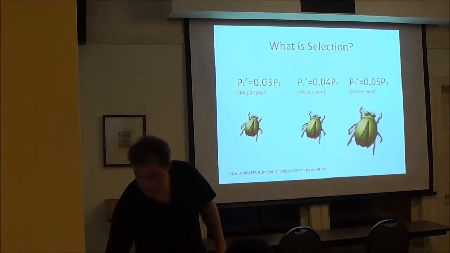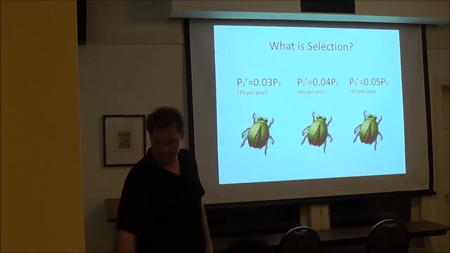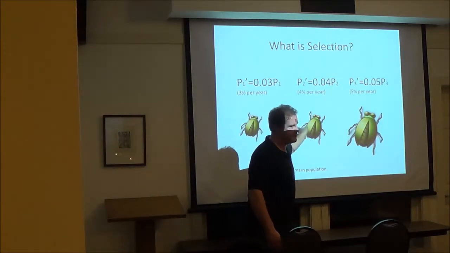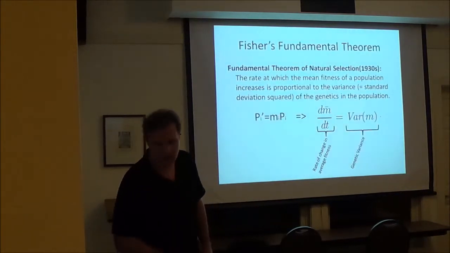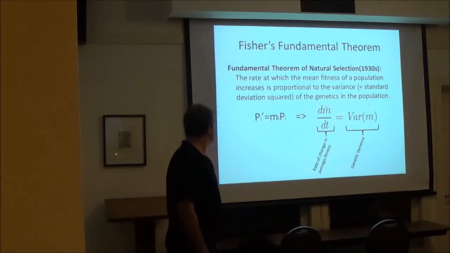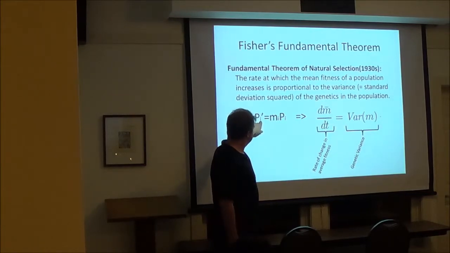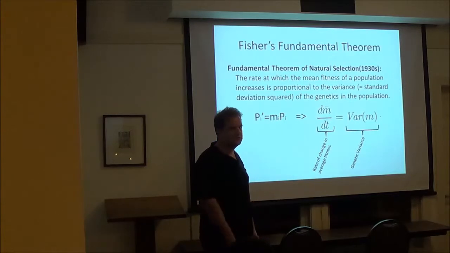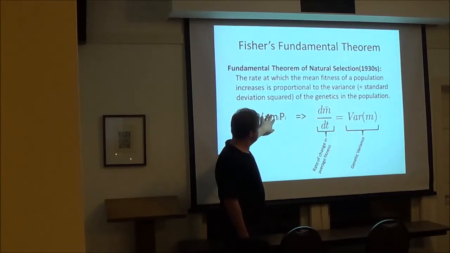Right? If we go back to this, our average fitness here is 4%, because we have the same amount of all the bugs. Two years later, our average fitness is like 4.5%, because if you average over all these populations, I've got more quick reproducers. So Fisher's theorem says, and I've got the math here if you like math: if you have a population with lots of variants, so P sub i, so I've got lots of different genomes, or populations with different genomes indexed by i, and you have one genome for each individual. But you've got lots of populations. This is how quickly each of those reproduces, and so there's your differential equation governing it.